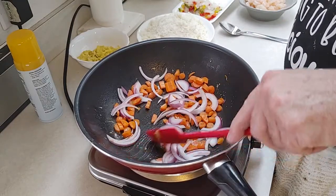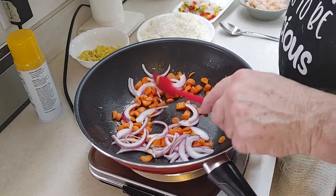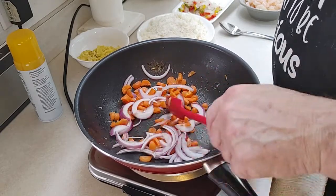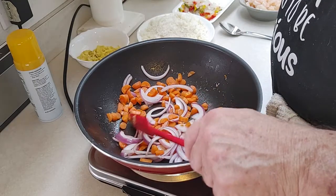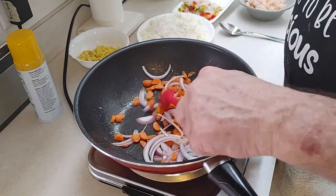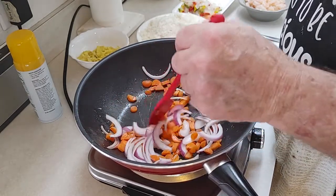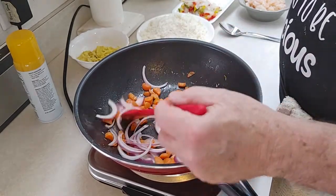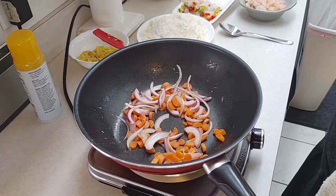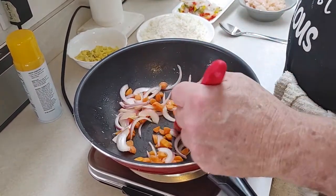Now, the reason I'm putting some of this stuff in here was, help you clean out the refrigerator partially, but I didn't have any celery, and so I'm putting in some peas. I like peas. Peas is good in fried rice anyway. But this here is going to be a healthy 0-pointer. You guys can't beat this. This is over the top. Okay, I think my onions and my carrots are a little softer now.